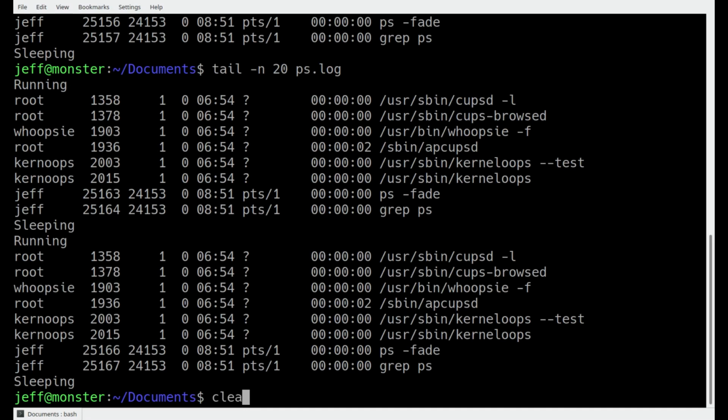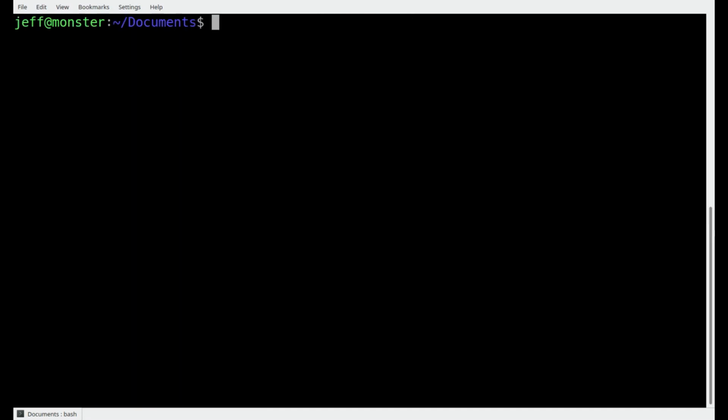We'll clear the screen. So I've never actually used the -n on tail. I typically either just use tail, just show me the last few lines, or the -f, which is I'm interested in seeing what's going on in that file every time it updates. That's typically how I've used it in my experience.